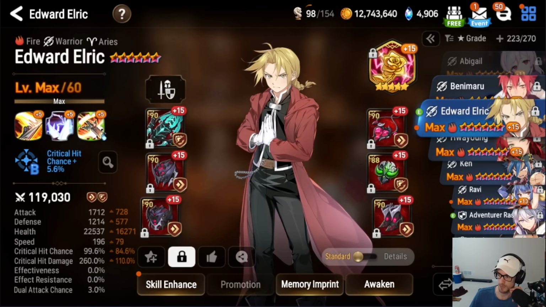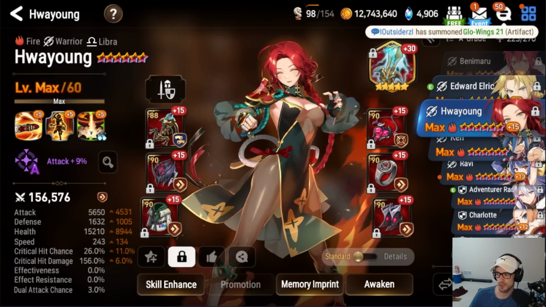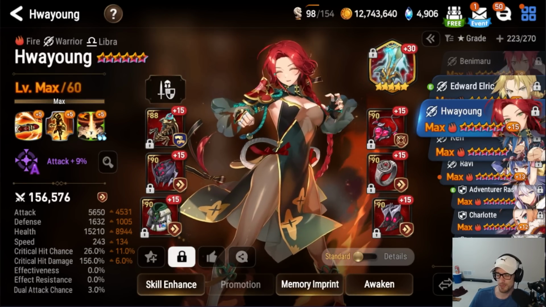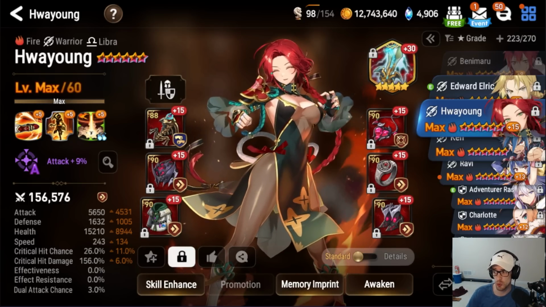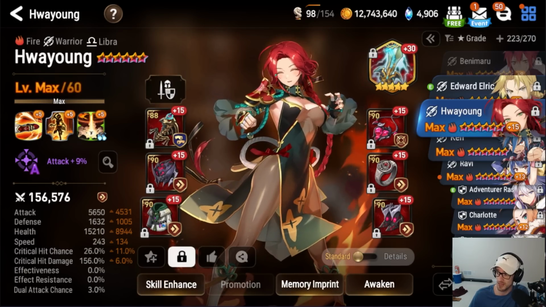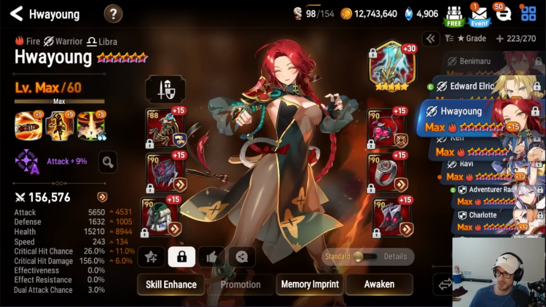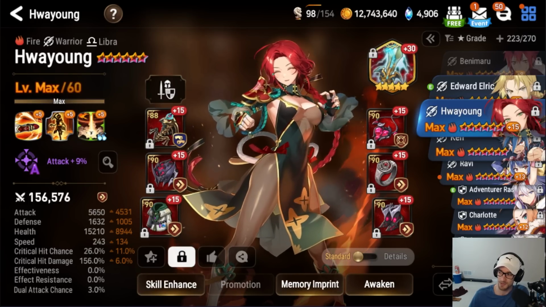All right, so here we are to Hwayoung. Hwayoung's a character that is nowhere near as good as she used to be, but she still can be okay. There's one build that a lot of people do. It's Triple Torrent. That's a super, super in-game build, and I am not going to be showing that because I do not have the gear for that. I would not farm for Triple Torrent Hwayoung. It's kind of a waste, in my opinion. But if you end up getting the gear for it, it could work.